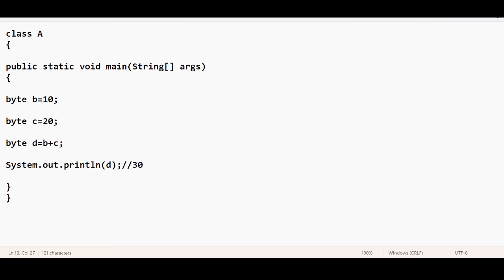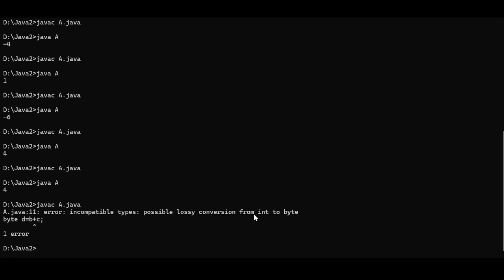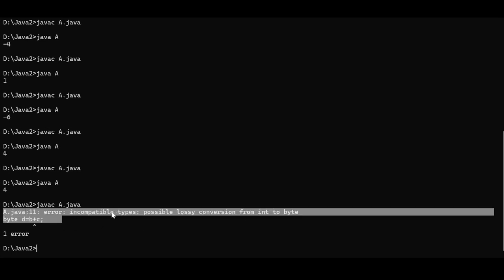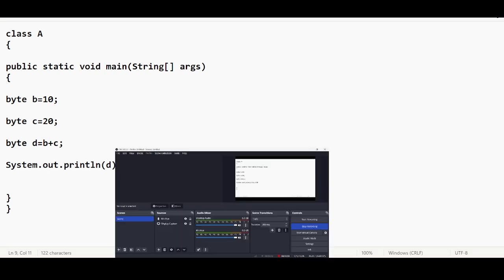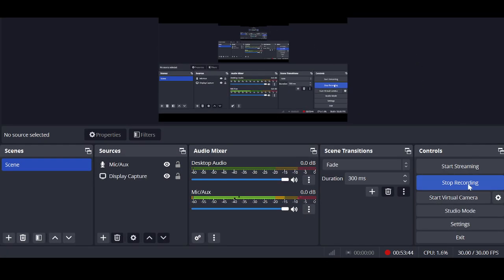When you get this error, they would ask you the follow-up question: why are you getting this incompatible type error? If you are not able to answer, they would ask, without knowing this, how did you learn Java? It is very fundamental. These things will be explained tomorrow. I will tell you why this is incorrect when we try to understand each and every data type in detail. You will get those insights.